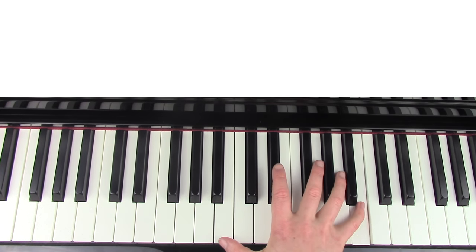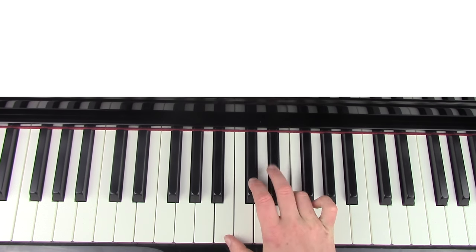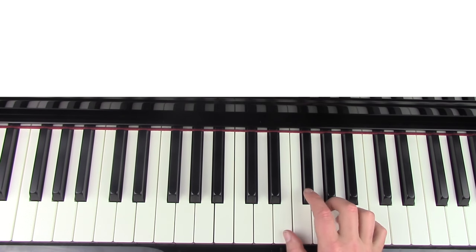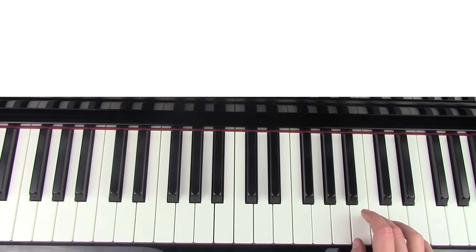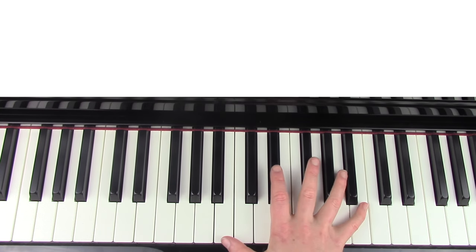And it'll be into that again, B, A sharp, F sharp, A, E, B, A sharp, F sharp, E, and then that bit again.